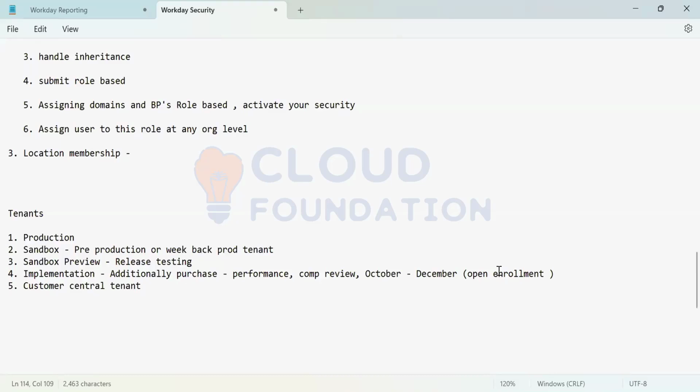They can run these recurring projects and test them, and if there are any changes, they can perform them there. So the implementation tenant is the first step for any kind of implementation, heavy enhancements, or heavy troubleshooting. Your implementation tenant is the first tenant that will address all these issues.